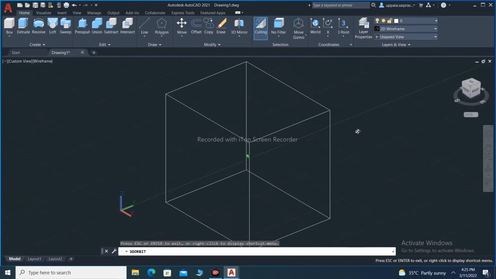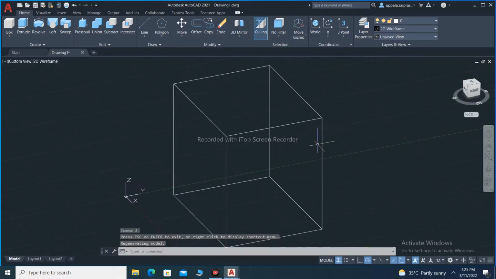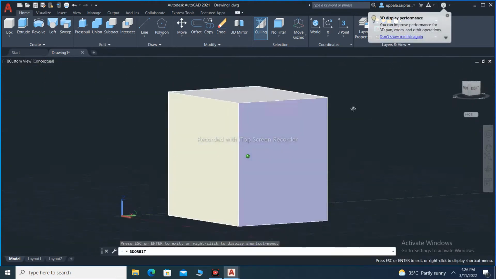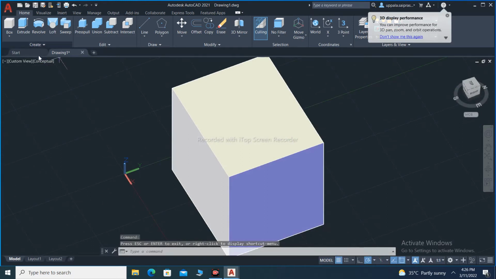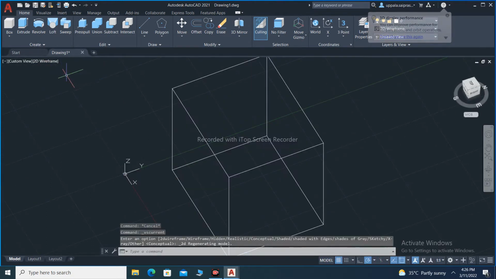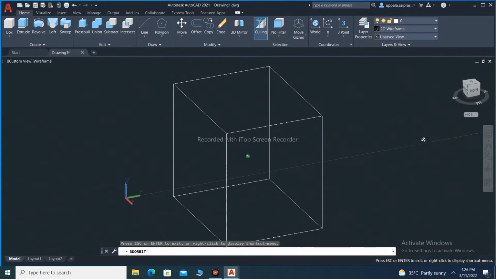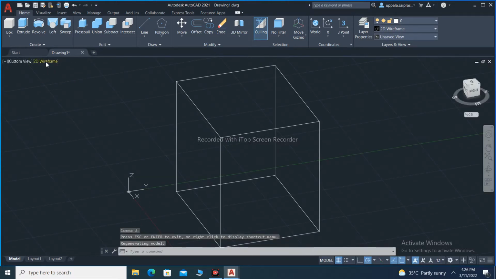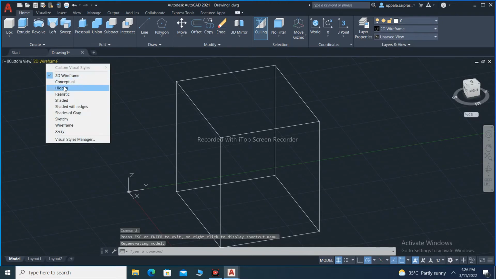This 3D view can be seen with many visual styles. The views can appear here. First one, conceptual. It will appear like a silver box. The default type is 2D wireframe. This one appears like a wire arrangement. The third one is hidden.